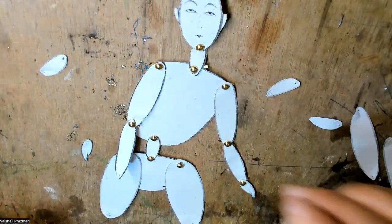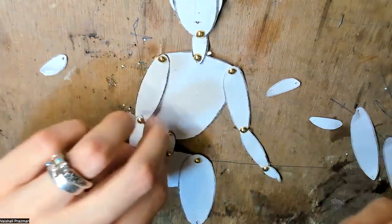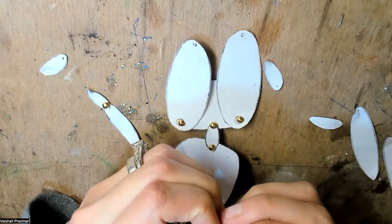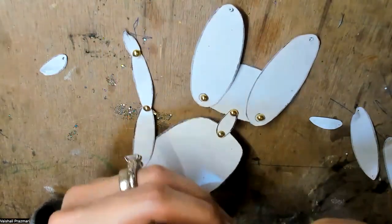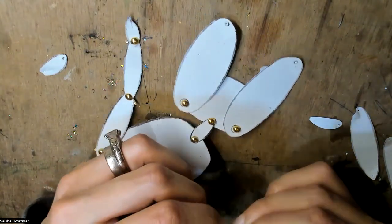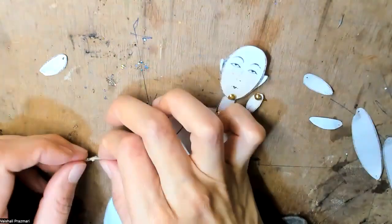And of course, you add the hair and everything. Really getting there. These are quite cheap off Amazon, so I'm sure you can get hold of these wherever you are. It's a stationery item. Actually, I have no idea what they're used for apart from making clocks with kids. That's the only thing I can think of. They must have some other use. So you can rotate and twist the paper. Yeah, and that's what I need to add in.